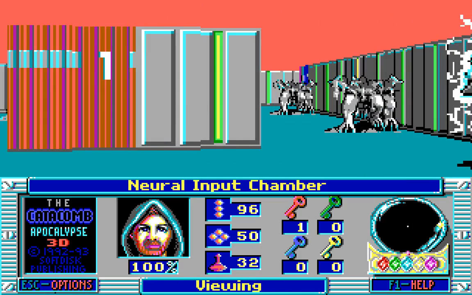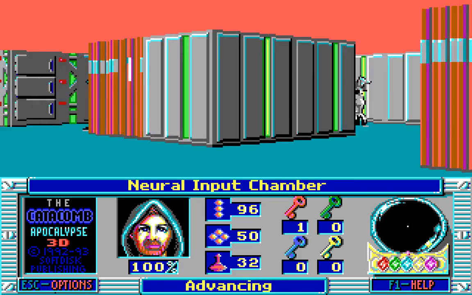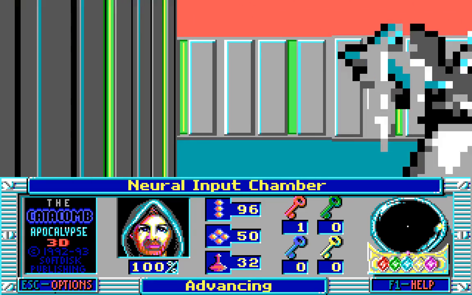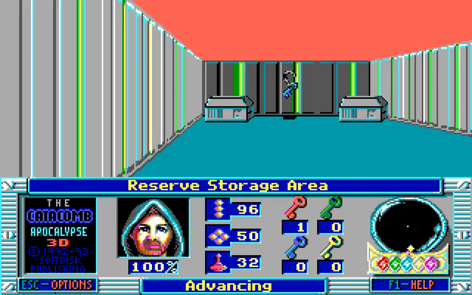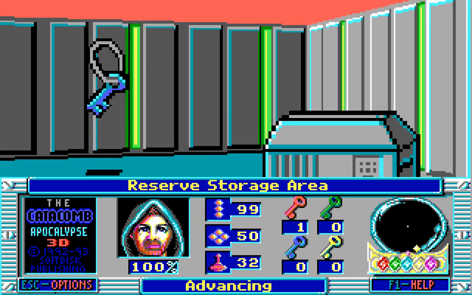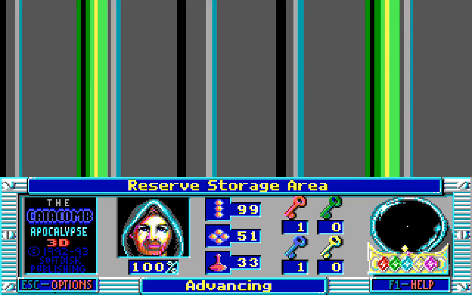He's like, well, these just look like metal demons to me. I can kill demons! And so he killed absolutely loads of robots, not knowing at all what they were. Also, here is a key. Excellent. The storage area is indeed full of nice things.